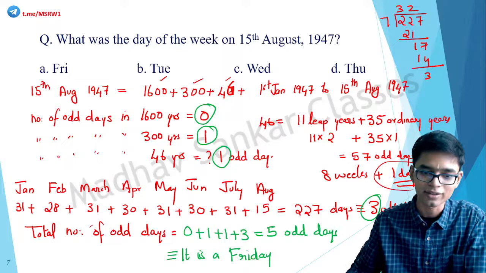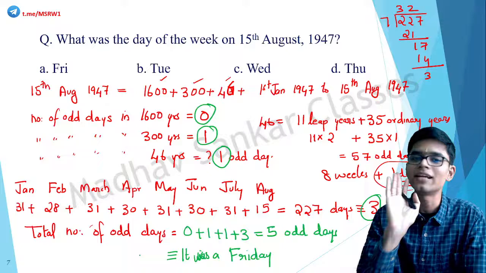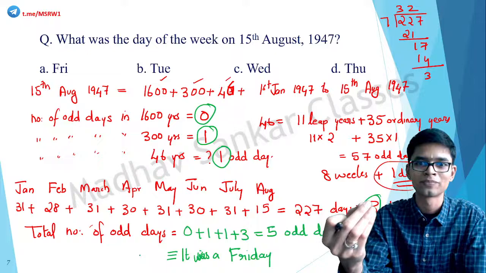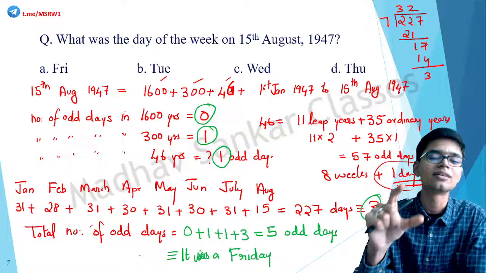Let's get our grammar correct. So this is how you find out the day of any day in history using this technique. Any day you want. When you get time, try doing this for your birthday. If you were born on a particular date, use this method to find out which day it was. I think you already know which day you were born, but still, using this method, try to see if you can get the correct answer.